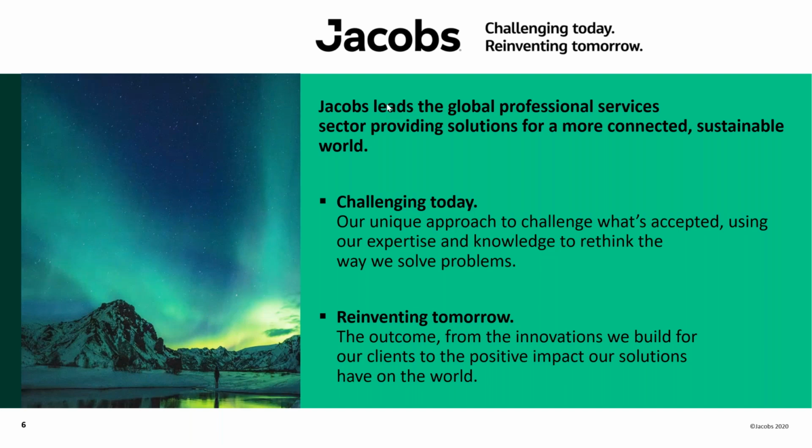And what that actually means in reality, and a little bit more for mine and Karen's business, is we tend to work in what they call critical mission solutions, international, and our part of that business is in chemistry and materials, and particularly nuclear power plant support. We get involved with things like design, maintenance, strategic programs, looking at all the complexities associated with the nuclear assets. Particularly me and Karen are more from the UK plants, but we've also got branches and offices worldwide that look at the plants across the world.